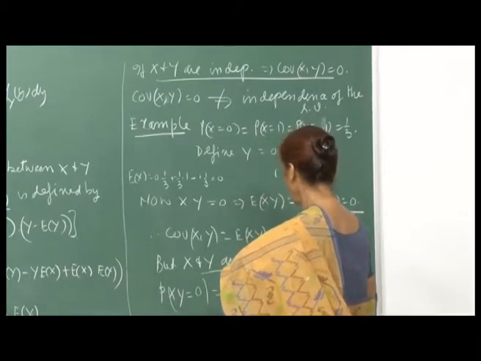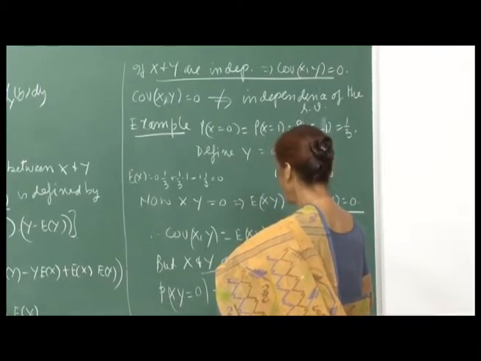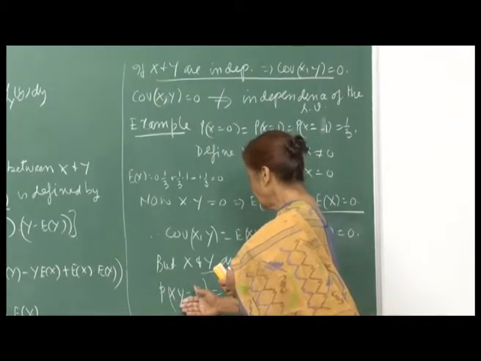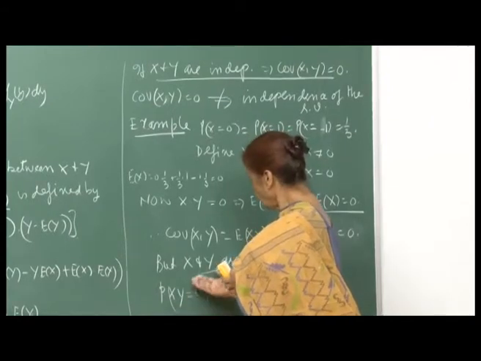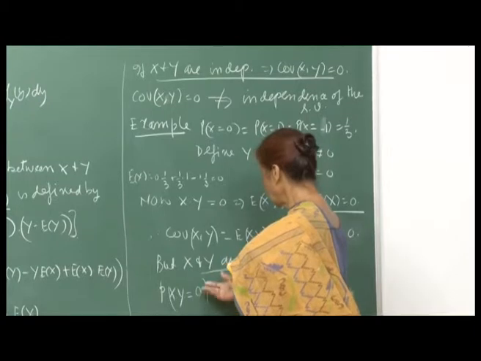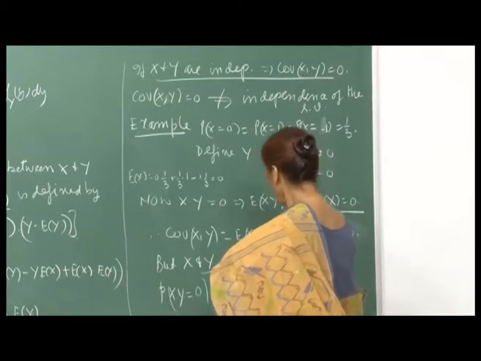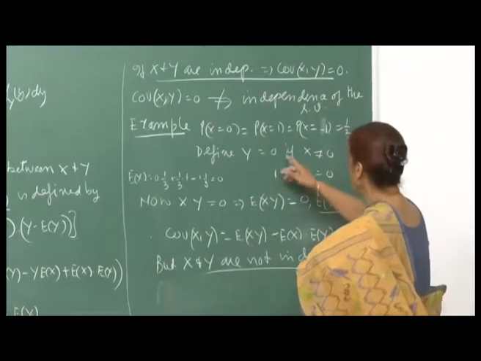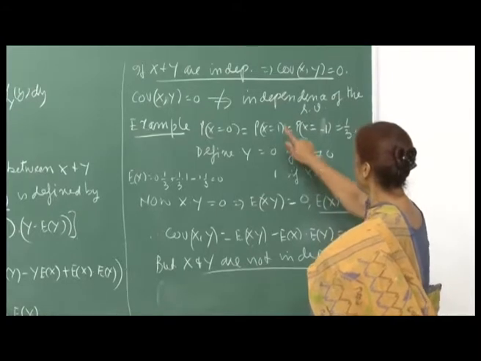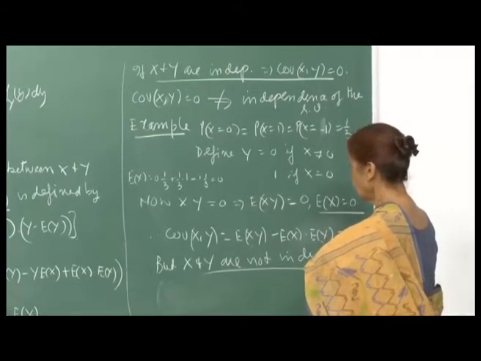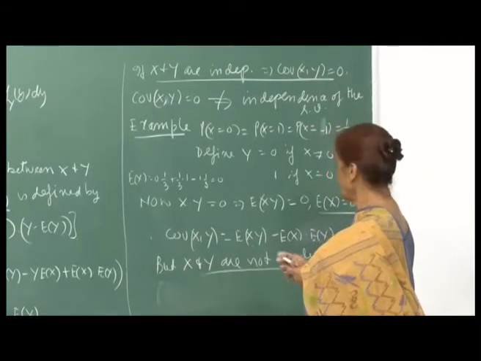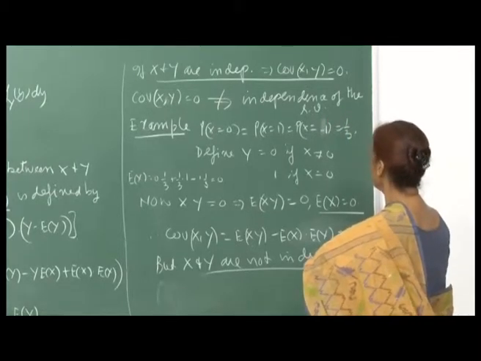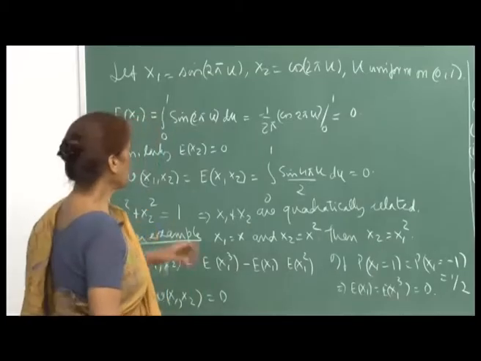How would you want to go about doing it? Normally, for a discrete case, you want to show that for all possible values of this product, the probability is not equal to the product of individual probabilities. Here we would have to write it out in detail, but there is not much to prove, because the way you are defining your y, it is totally dependent on x. So, therefore, covariance 0 does not imply independence of the random variables. Okay. So, continue with this.